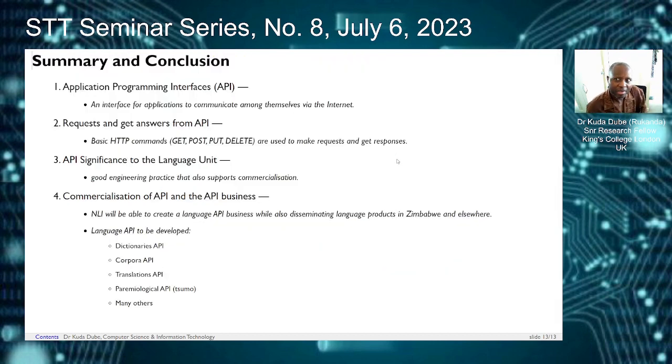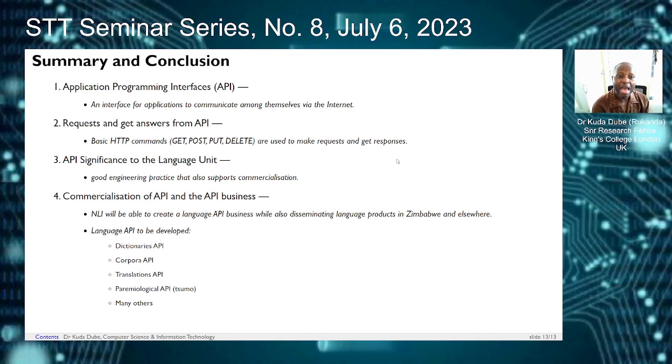Proceeding in summary, I could say that I have talked about the application programming interface. I introduced it as an interface for applications to communicate among themselves and via the internet.